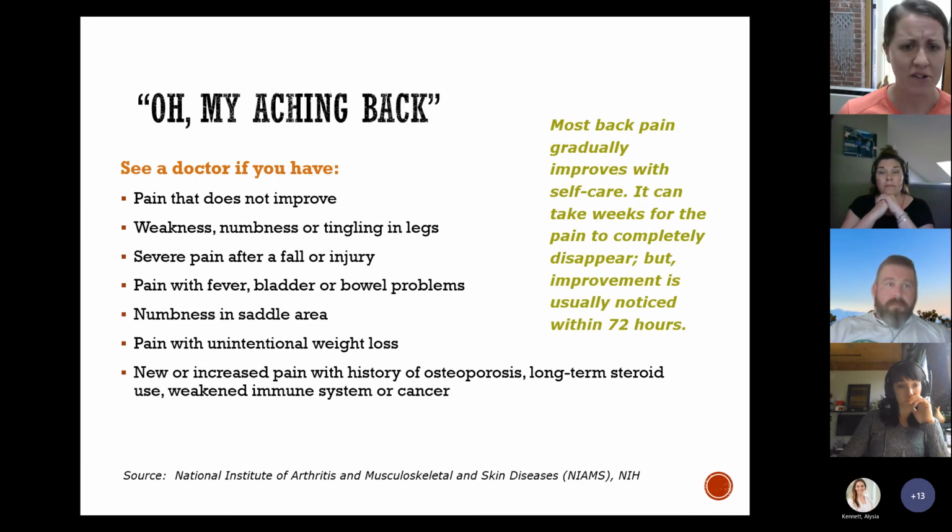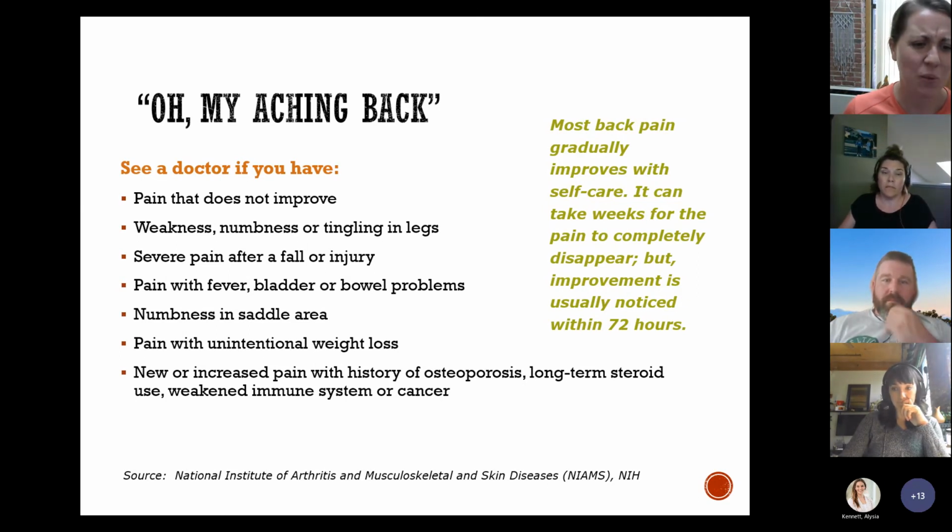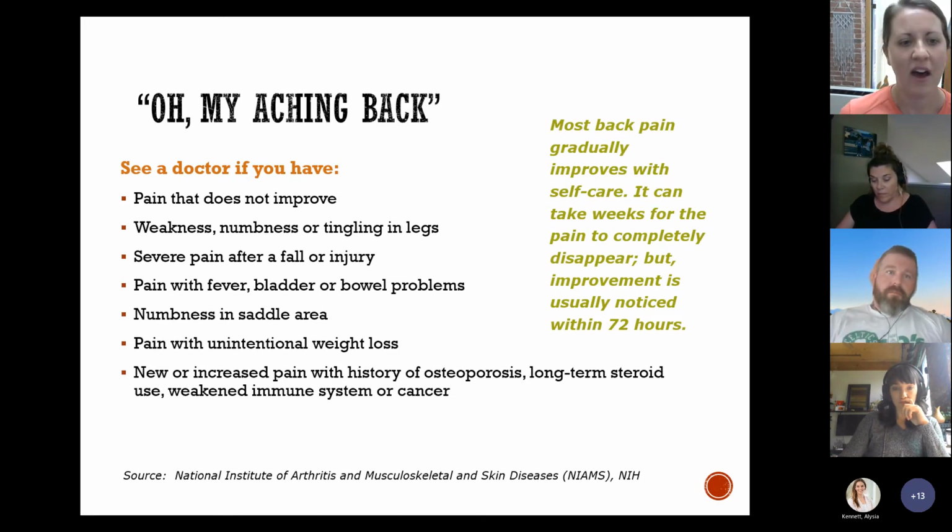Also, if something's more neurological, so if you're feeling tingling, numbness, or loss of strength all of a sudden in an arm or limb somewhere in your body, like you lose strength and feel weak all of a sudden. If you have had a trauma, so an acute injury, where you've been in a car accident or you've fallen down on ice in the wintertime, or you have systems in your body that aren't working, whether it's digestive or going to the bathroom, just different areas where things are not explained. It might be related to a back injury that your doctor definitely needs to intervene with.